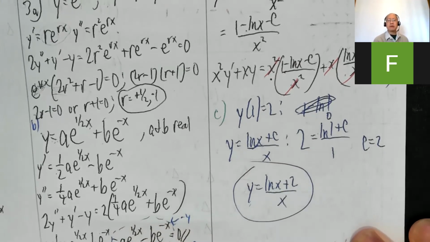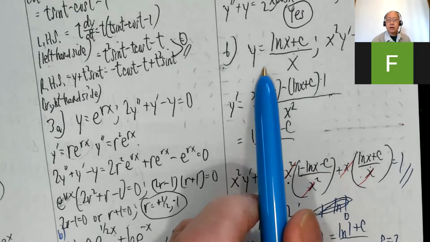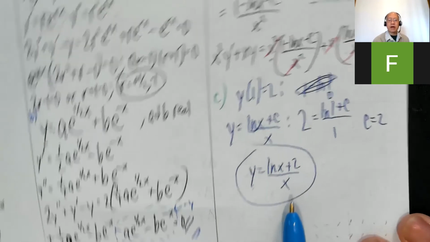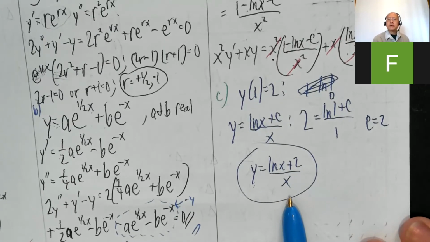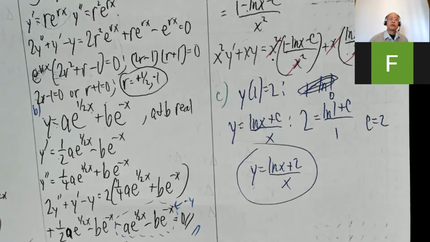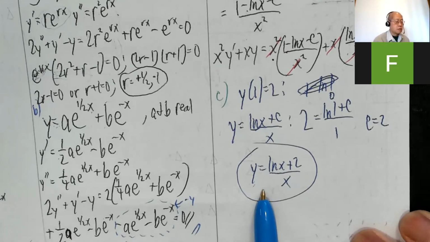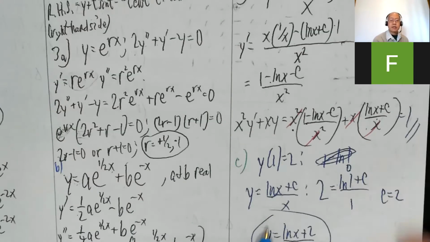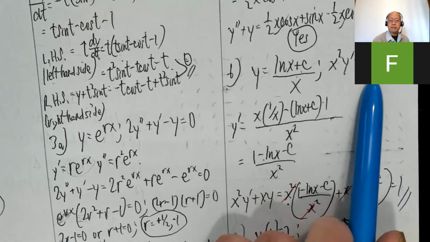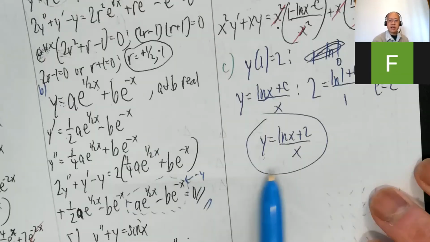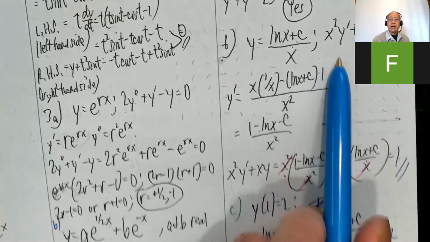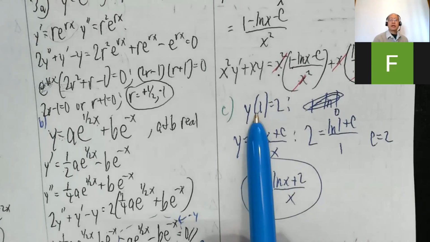So final answer for this problem, I found the c, right? So y is ln x plus 2 divided by x. So instead of a whole family of functions, there's just one function, one and only one function, which has two properties. The two properties being this thing satisfies the differential equation. I know it already does because I proved it for any c. So if it works for any c, that means it also works for 2. And then in addition to that, one more condition, when you plug in 1, you get 2. And that throws out all the other functions except for the c being 2.